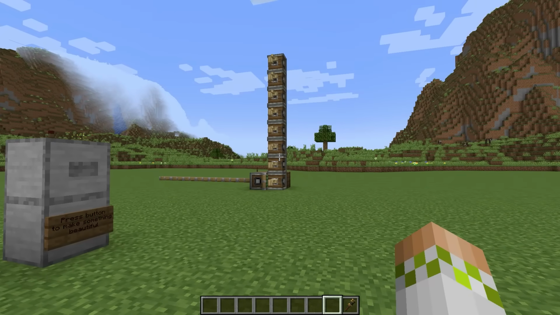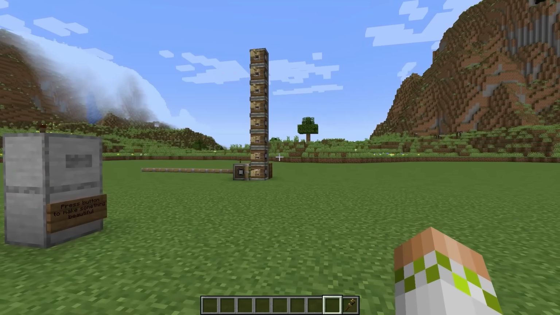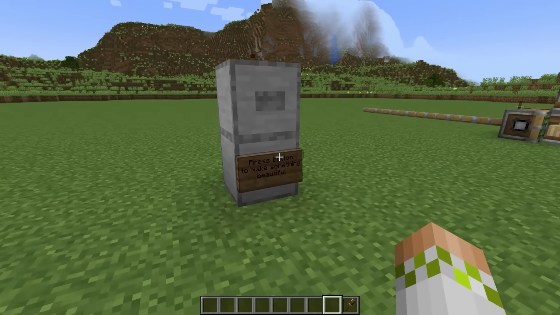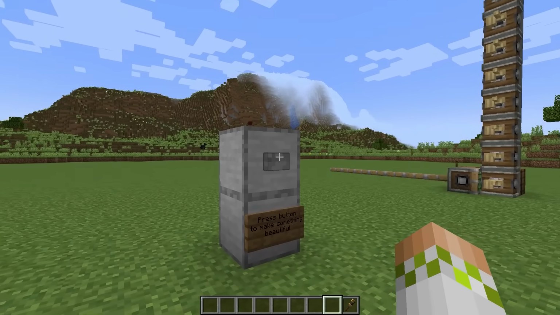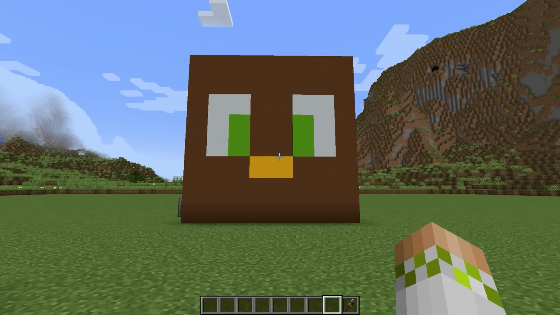I've got my 3D printer right here. Unfortunately, it is a horizontal 3D printer, not a vertical 3D printer, but I think it still counts. And I've got this button right here, press button to make something beautiful. I mean, why wouldn't you want something beautiful in your world? So we'll push that, and bleh.